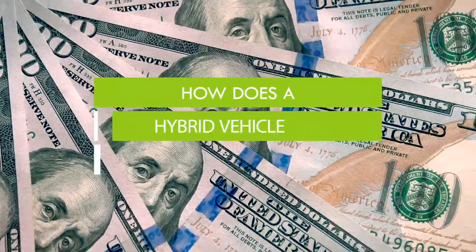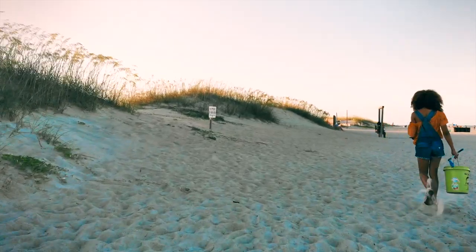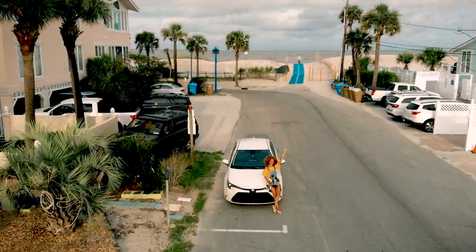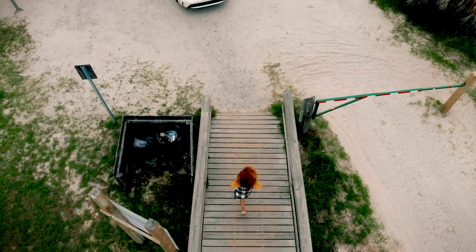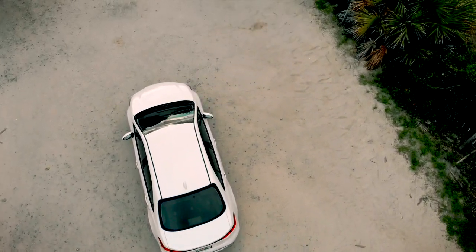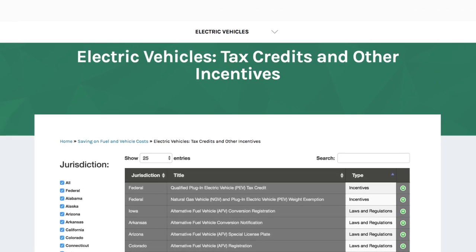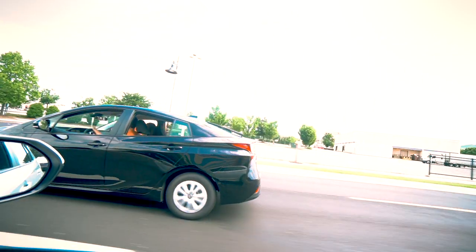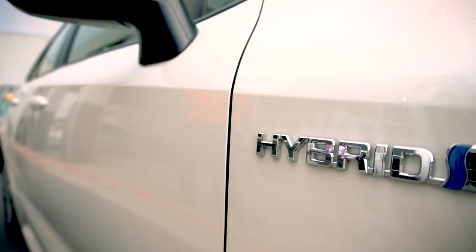So let's talk money — how exactly does it save you money? Going green will save you green. Choosing a more sustainable lifestyle is not only good for the environment, but great for your wallet too. In this case, less gas usage equals less gas money. Use an online tool to calculate gas savings when you switch from a gas guzzler to a fuel-efficient car. Also, many state and local governments reward alternative fuel drivers with tax credits, rebates, and incentives. Although fully electric and plug-in hybrids get the highest rewards, conventional hybrids still do get some incentives depending on the state.